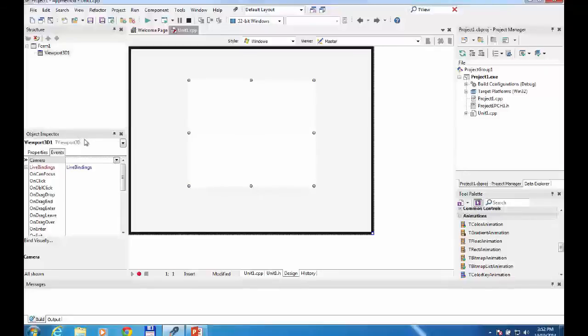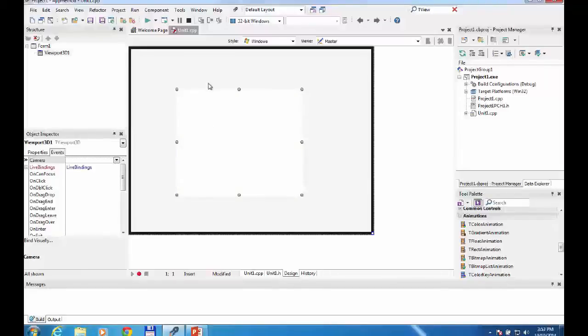But the benefit here is that the traditional form has many more events than the Form3D. For example, there is this new OnTouch event, so I can create applications with support for multi-touch, which is common on mobile platforms. So this is probably the better scenario. If you want to create 3D objects or 3D applications, it's probably best to use a traditional form and use a viewport component.